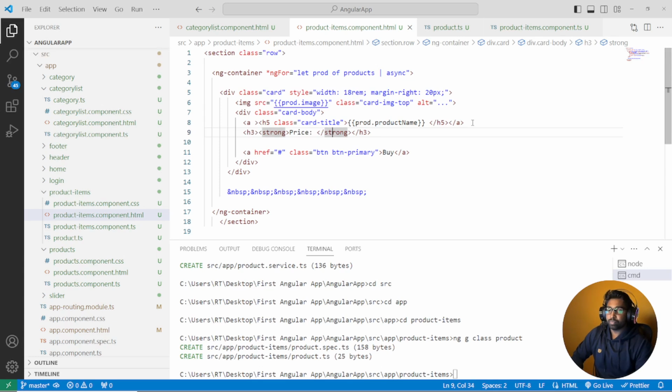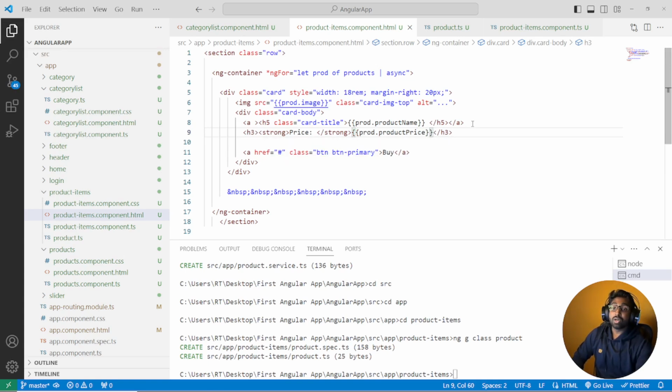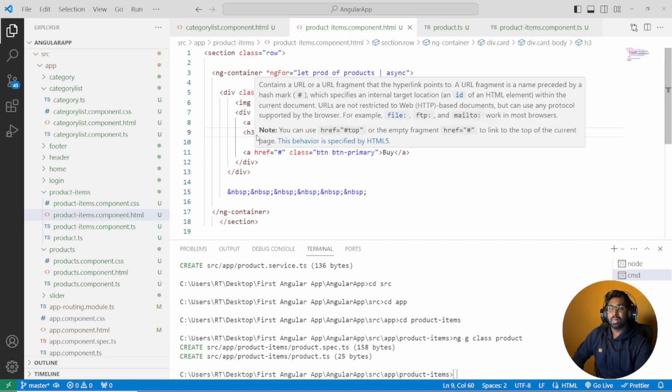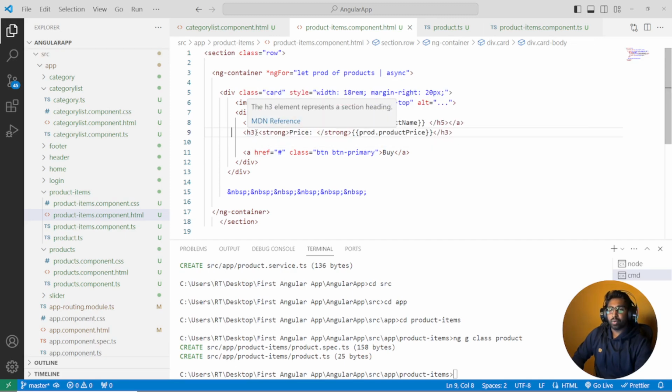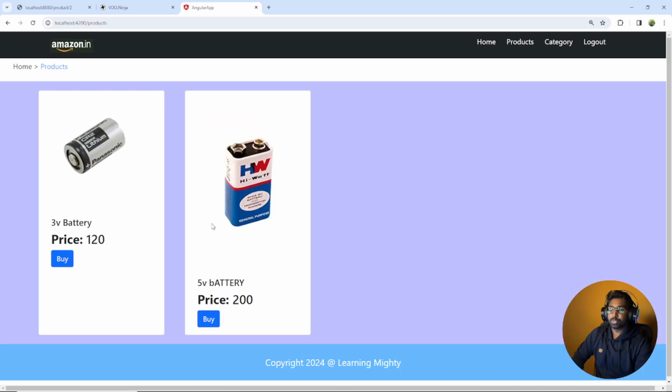After the strong I'm going to give prod dot price, the product price, something like this. H3 will be bold anyway. Let's check how it's going to look, and if you want we can change it later. So battery, okay, price is 120.